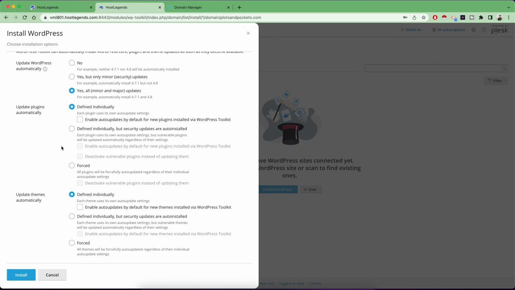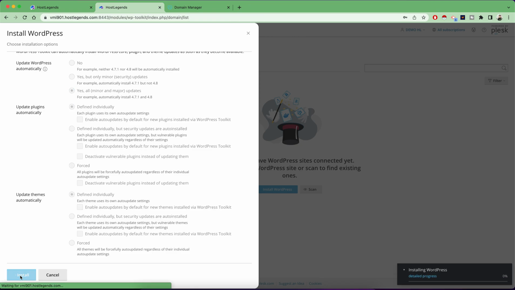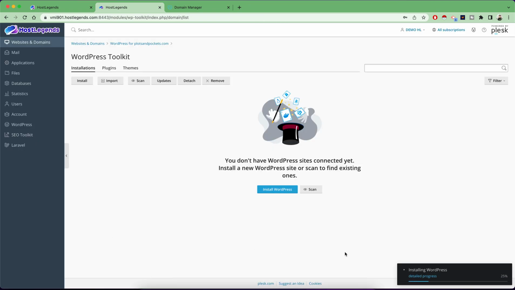So you can also schedule and select all these options later. For now, I am not going to touch anything, but later in this tutorial, I am going to show you how you can individually manage and update these things. Okay, so let's just click on install button. So once you start the process, it will be shown here as a detailed progress, and please wait for a few seconds. So this is your WordPress toolkit, and since this is a pro dashboard, you can really manage your WordPress site like an expert.